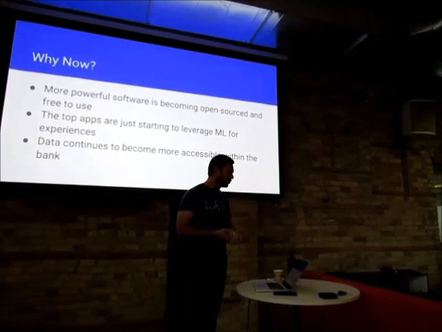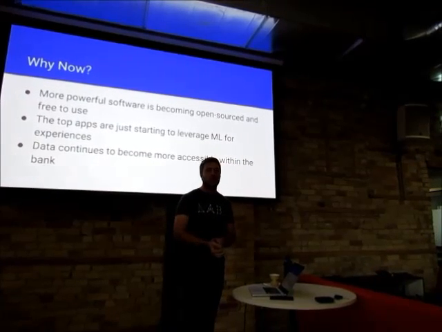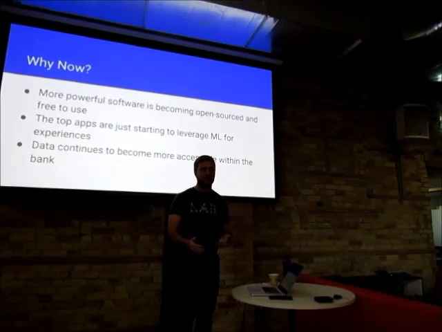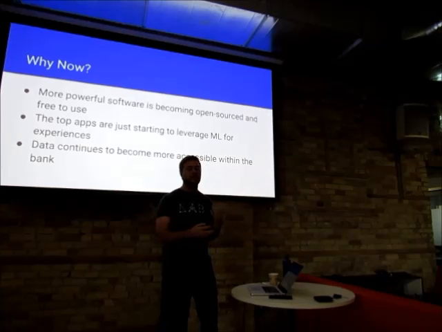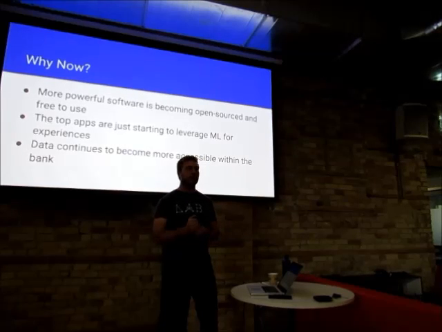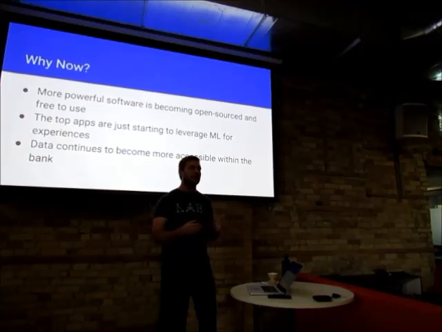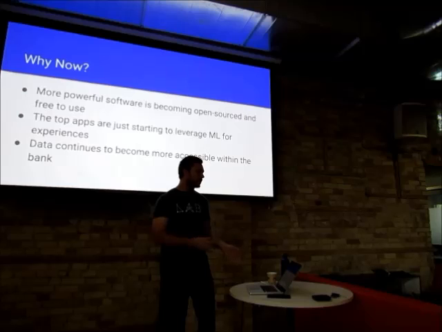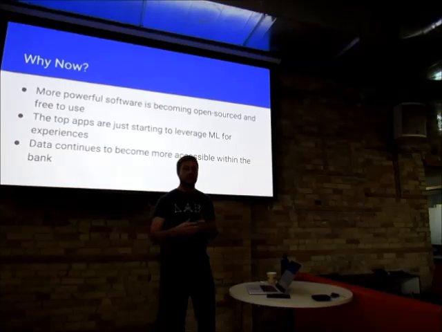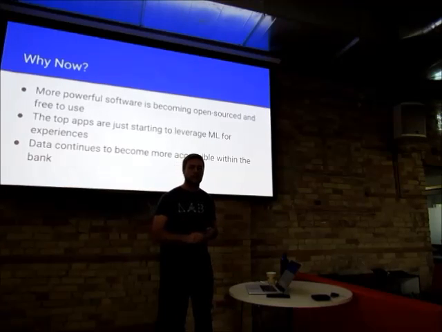So I'm going to jump to the third point. Data also continues to become more accessible within the bank. This goes for every large organization: mainframes were where everyone had data stored, and some of those systems still rely on mainframes. As companies are now in an era where we're changing all of our traditional architecture and moving stuff off of mainframes, more data in the world as a whole is becoming open and more accessible.